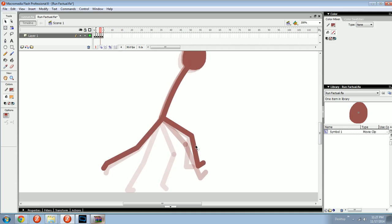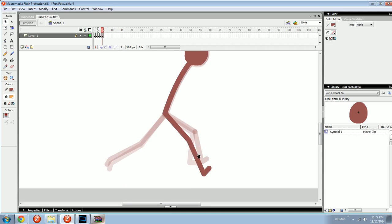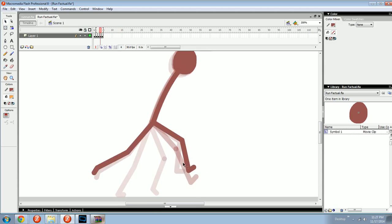And then this wouldn't... Oh, it's going to do it. There, straightened it. Maybe like that much. Yeah, that's good, that's good.